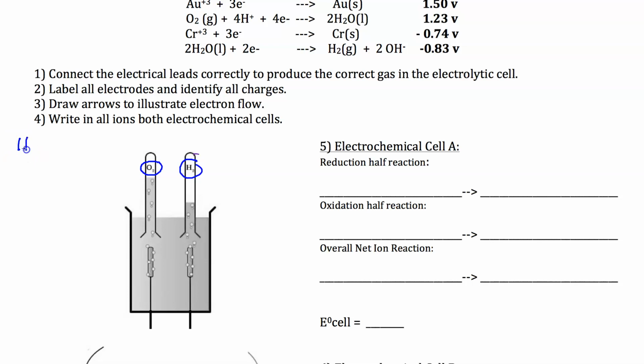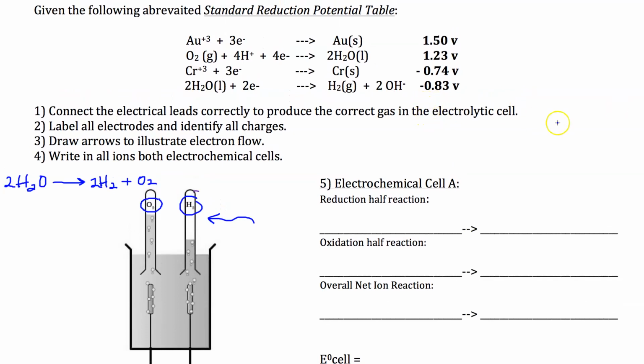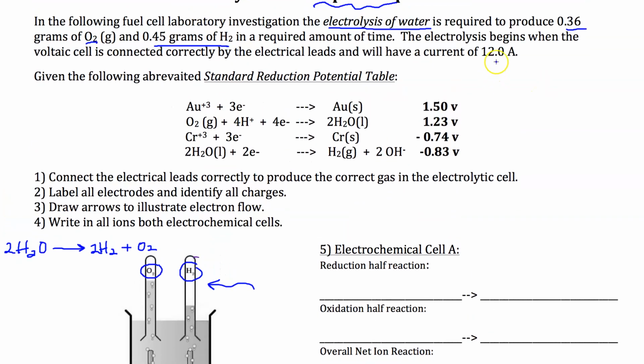And so what's happening here is water, and two of them are being decomposed with energy to make what? Hydrogen, and two of those, and one oxygen. And we know that to be true because there's twice as much hydrogen gas. Okay, so this is something we've seen before. And again, I introduced this in class, but in any case, you're going to live and die by the reduction potential tables. So given those grams, and they also gave me the amperage, which is going to be helpful in other questions on the back side if you flip that over. But right now, let's connect the electrical leads to correctly produce the correct gas in an electrolytic cell.